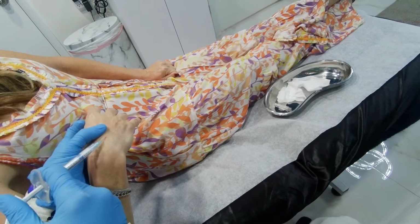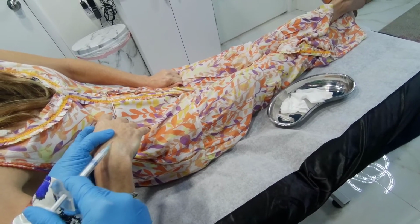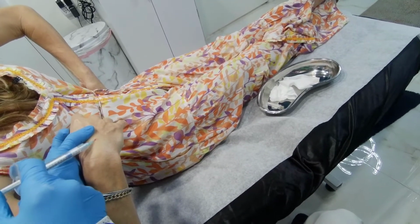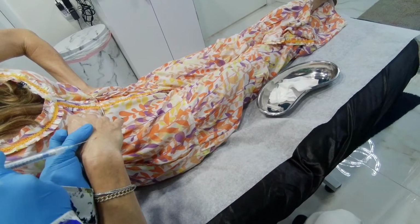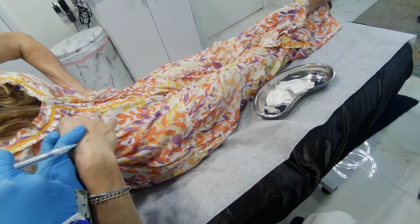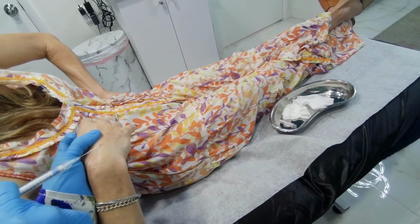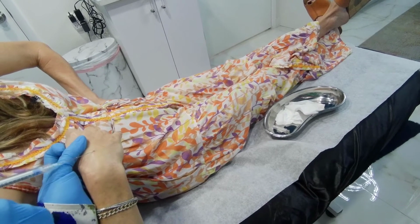Why is this side harder? Because I'm a righty? Oh my god. Yes. You're right-handed? Yes. Well, it's like fish skin in there. Oh my god, what are you doing? Gonna have some bruises on that one, Doc. Potentially. But you're doing good.